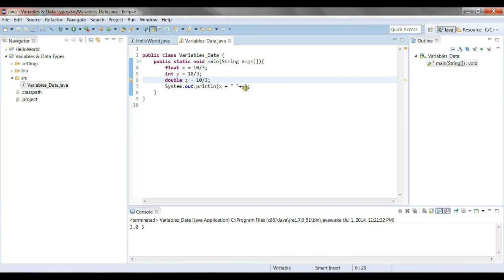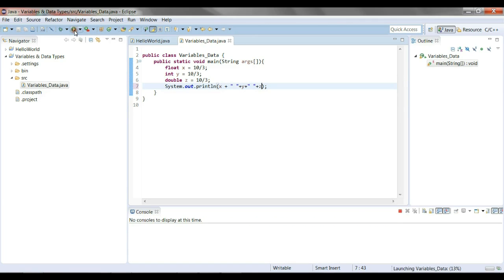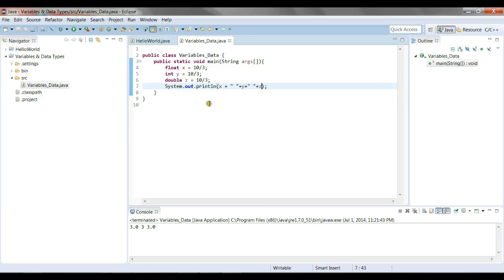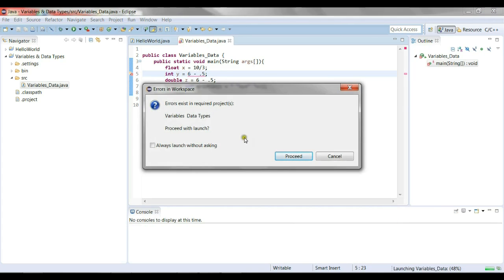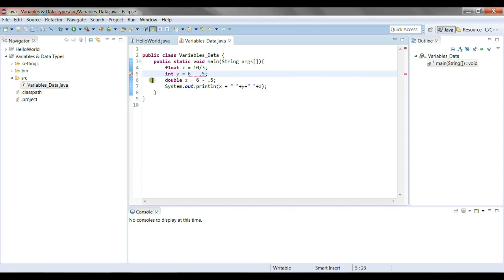Oh, I forgot to, we need to print it too. So let's print it. Oh, well, it should be displaying 3.3333333 on and on again, but it's not. But see, it's capable of holding a decimal place. So we could say 6 minus 0.5. You can assign it there, and it'll say 5.5. Whereas if we did this same thing to this, 6 minus 0.5, it'll give you a syntax error.